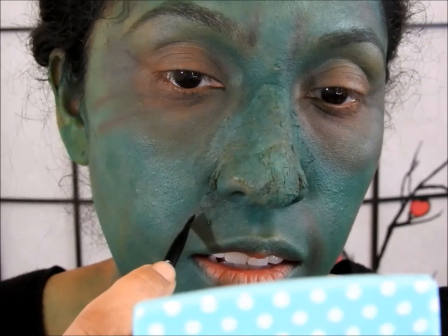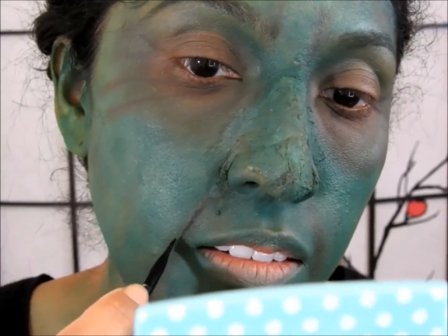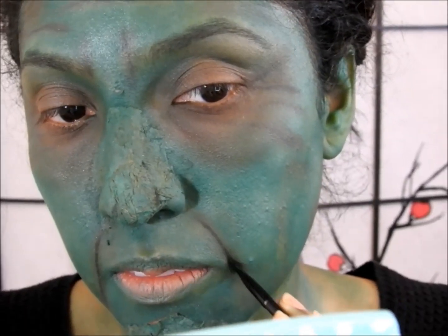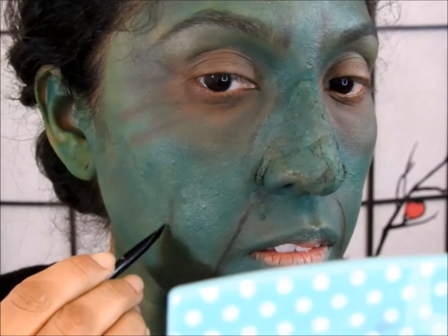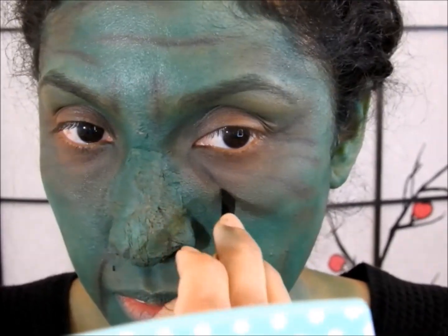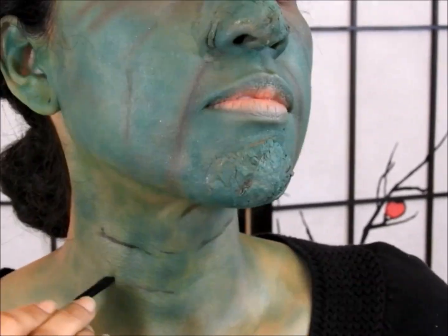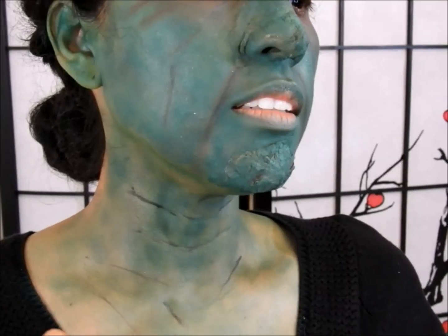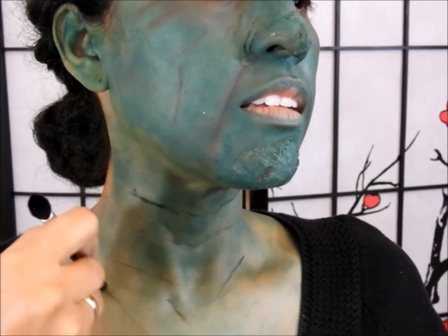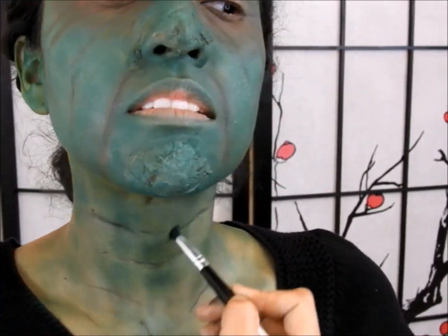Now I'm going to go ahead and put the black eyeshadow. And some wrinkles here too, and blend. Put the brown color on top and blend it in. I'm going to do the eyebrows now.